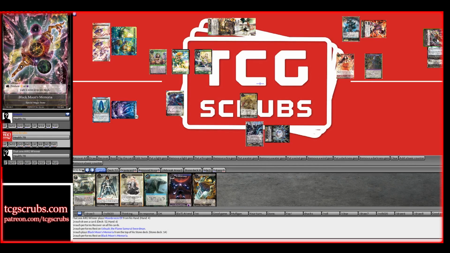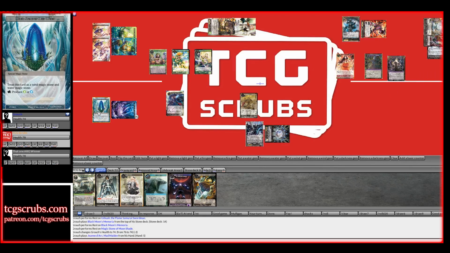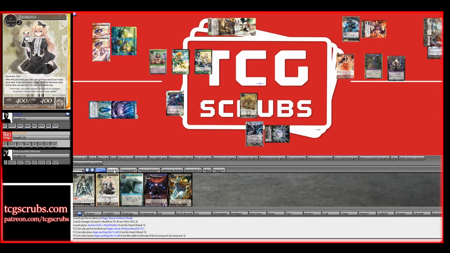I'm gonna tap two, remove two life. Producing black on that. Okay. For Joan. In response, I'm going to tap one and Otherworld that. Otherworld? That's not Otherworld. Oh, fuck. I'm going to tap one and Approaching the Truth that. So you're going to draw two cards? Yeah, I'm going to draw two cards. Or possibly, I'm going to reveal. Go ahead, continue.